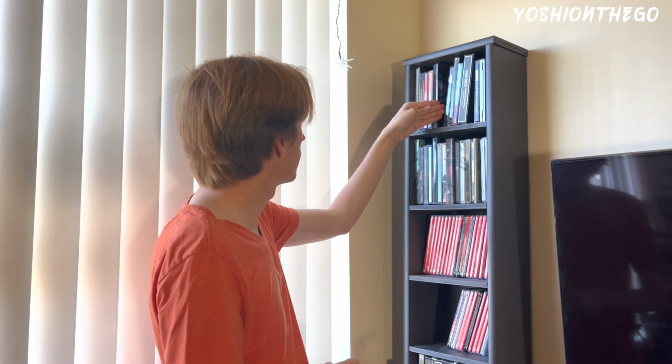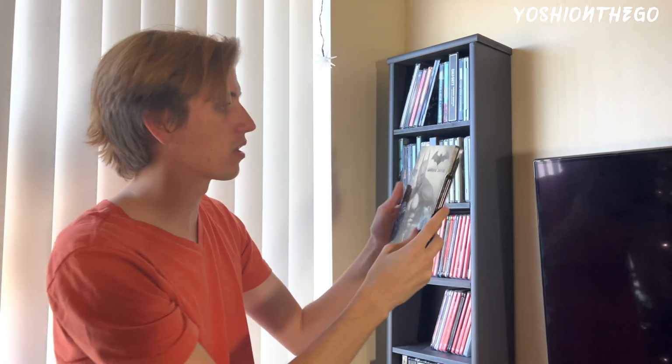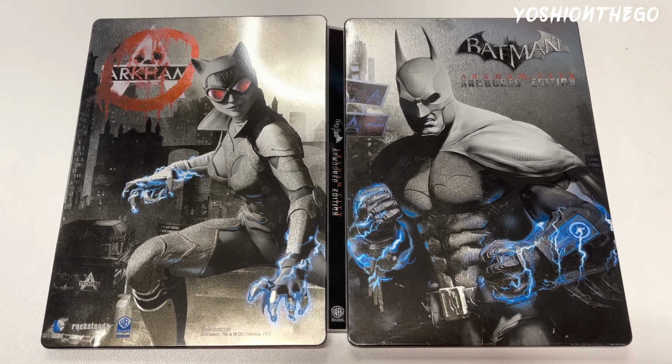Alright, and then chronologically, this is last. Next up, we've got Arkham City Armored Edition, also the Wii U version. Look at this, this looks really good. We've got Catwoman on the back like that. See that? So sick.